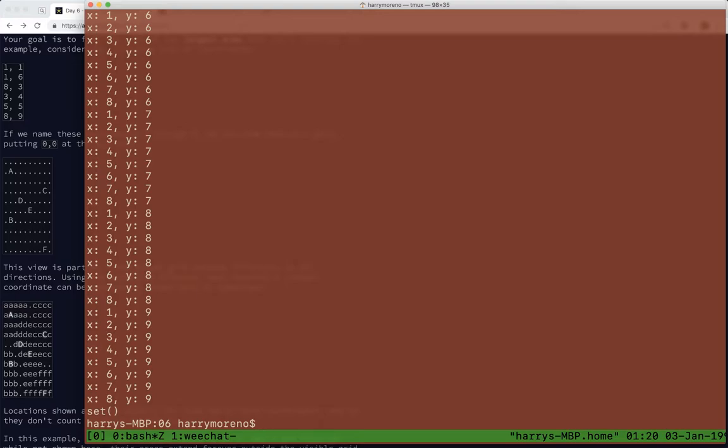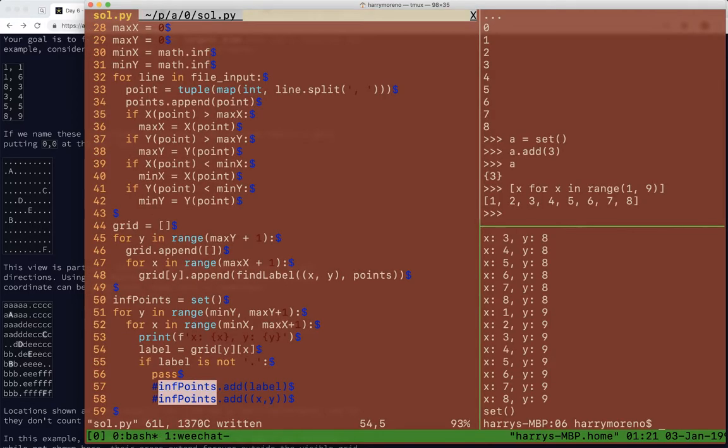Oh, yeah, I'm not supposed to loop over it like that. There's really only 2 points when you're going in the y-axis.